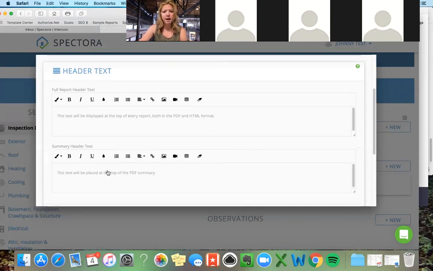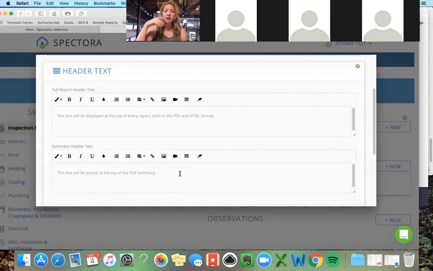And then you can also edit the summary header text that is only included in the PDF. In the HTML version, which we will get to pretty soon here, there is a summary button that you can click on, and it shows all the defects, observations, recommendations, sorted by section and then by maintenance item, recommended, safety hazard, and they're color-coded, which is very nice for agents and clients to be able to understand.